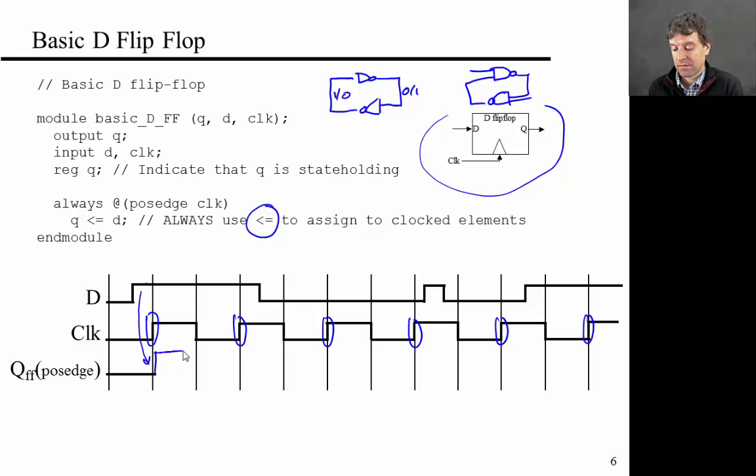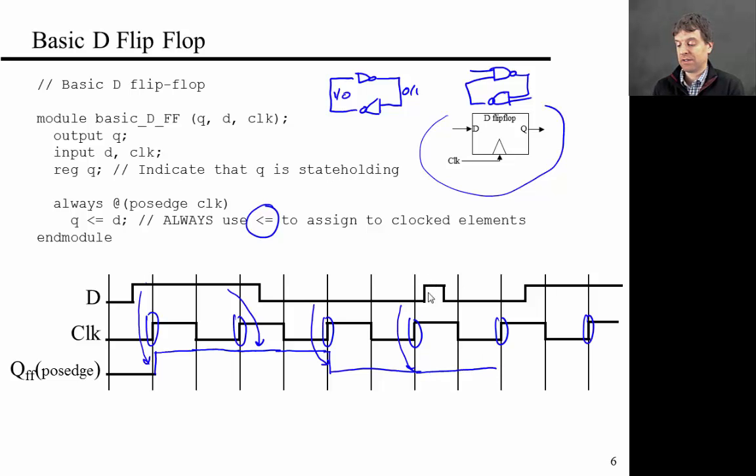Then I'm just going to hold until I reach the next edge of the clock. Now again I look up here and I say, D right before the clock is 1, so that's the value before the clock edge, so that's the value I'm going to copy over here. And then I hold. Again, now I'm looking up here, so the value now is 0, so I have to go down and hold. Here the value is still 0, so I stay down until the next clock edge.